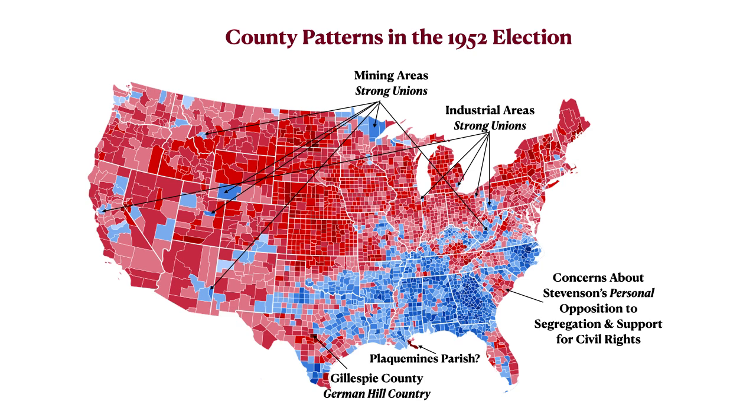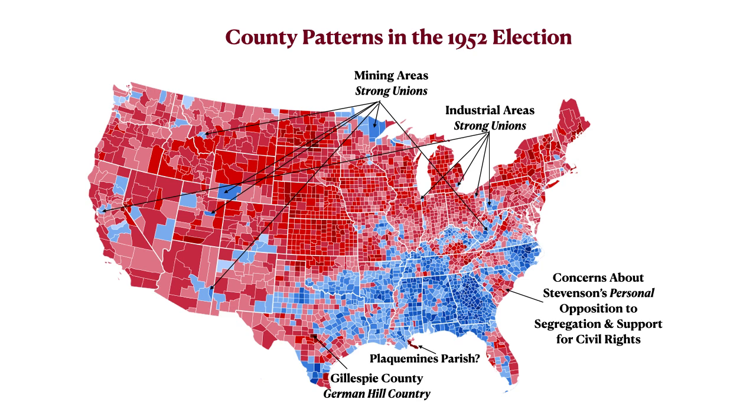And I've also noted some industrial counties here with strong unions, like Contra Costa County in California, with a lot of oil refineries, Lake County in Indiana with Gary, Wayne County with Detroit, Cuyahoga County in Ohio, Allegheny County in Pennsylvania, major industrial areas with strongly unionized workforces. I've also done a couple call-outs in the South. One is to the surprisingly large number of Republican voting counties in South Carolina.